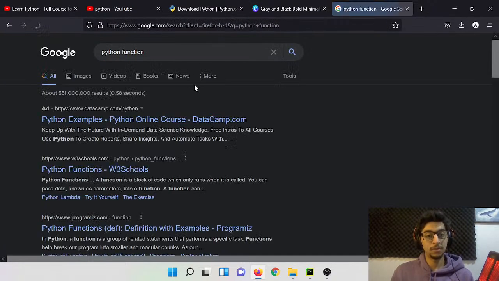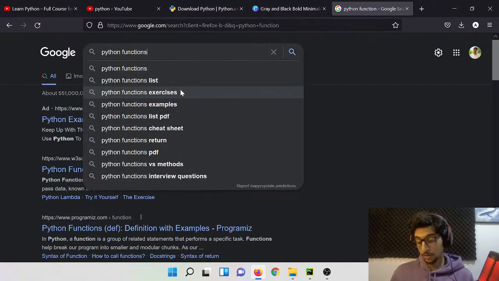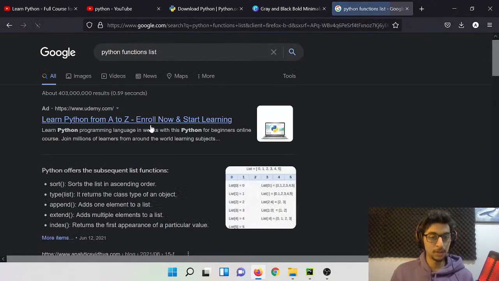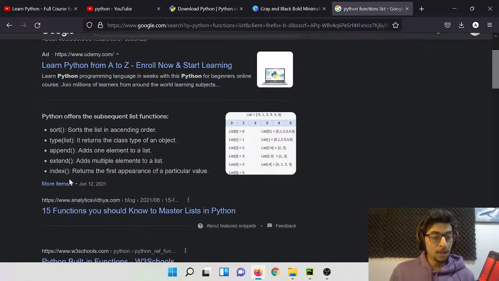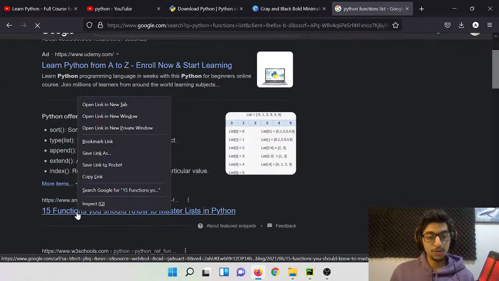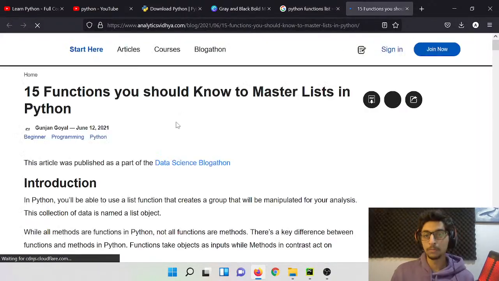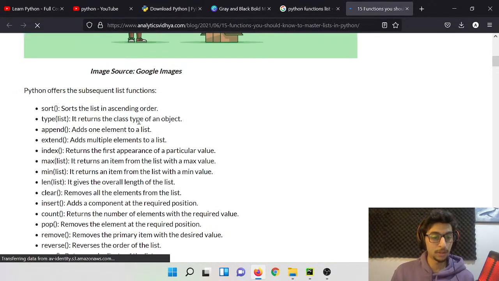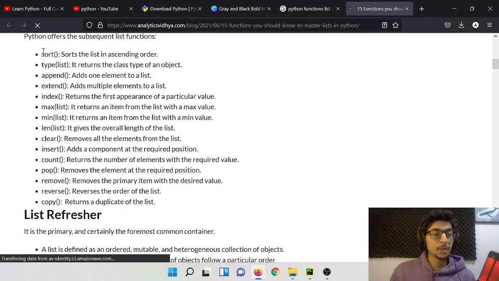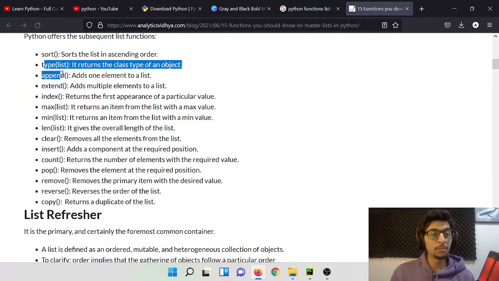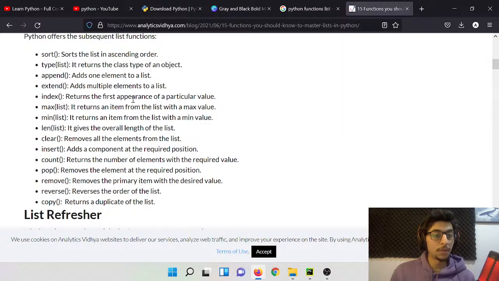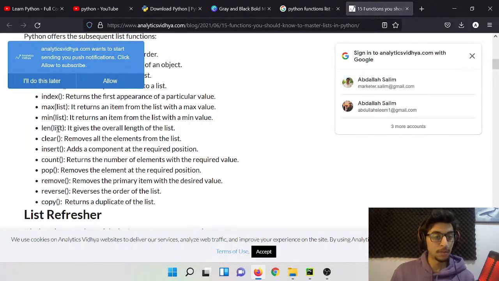Python functions. Functions list, all of it. 15 functions you should know. Just to take a quick look, I'm not going to memorize all of them now, but sort, type, append, extend, index, max, min, len, length. Yeah, we learned this.